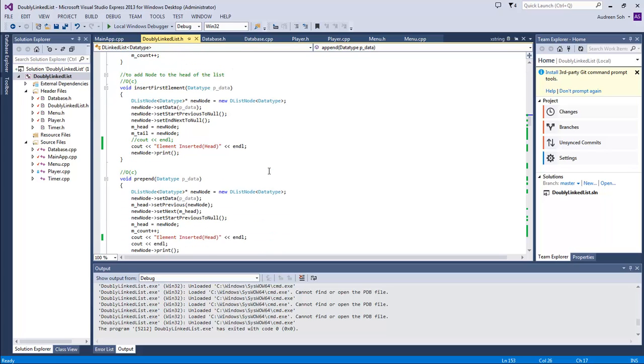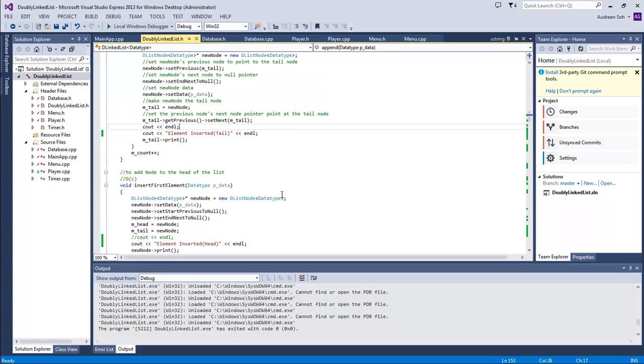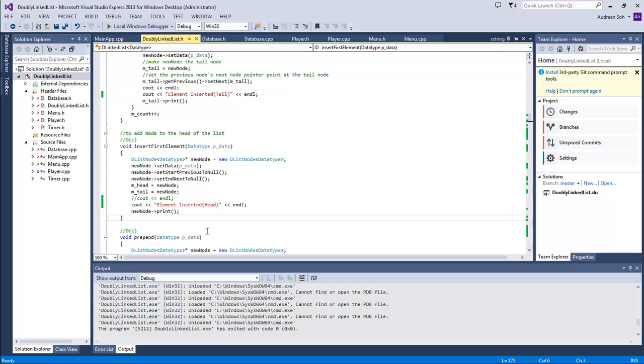So I have a few functions here, which are convenient for me to use later. And insert first element, which is to add the node at the head of the list, so it's order constant.